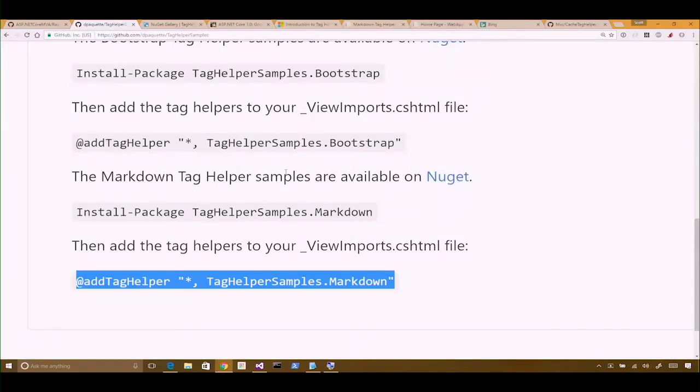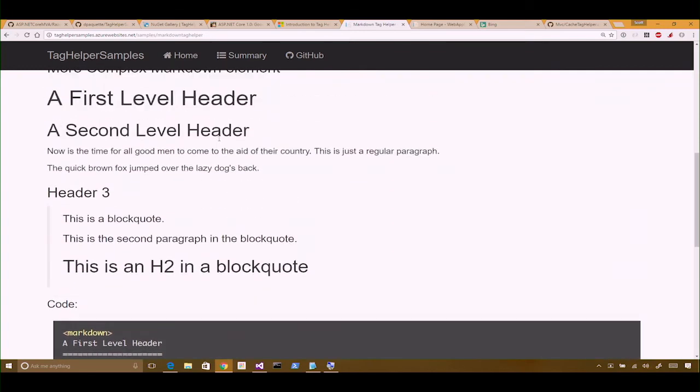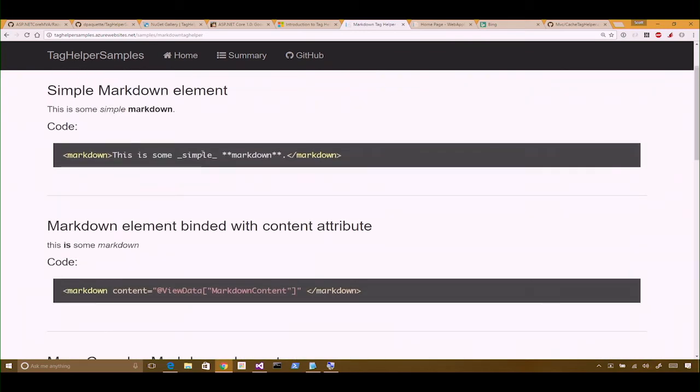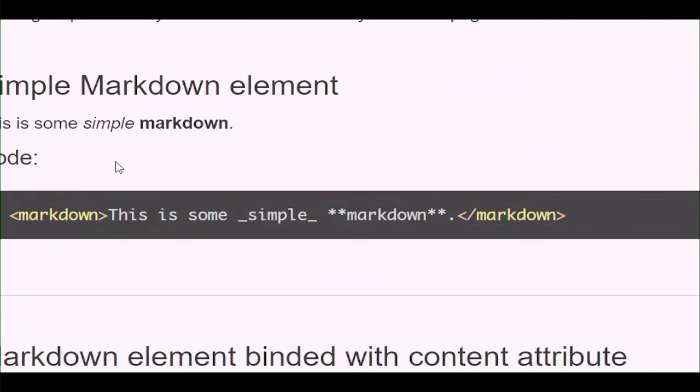If we look at how his tag helper samples work, he's actually built this great website where you can see them running. So we'll take some simple markdown. I'll just borrow it from his stuff. Markdown, of course, is a way to make HTML without having to write HTML. You know how often you have a CMS or something where you have user input and they just want to bold something, but you don't really feel comfortable putting angle brackets. No, I don't want to have to write HTML. I want to be able to use simple single keystrokes while I'm here on my keyboard.